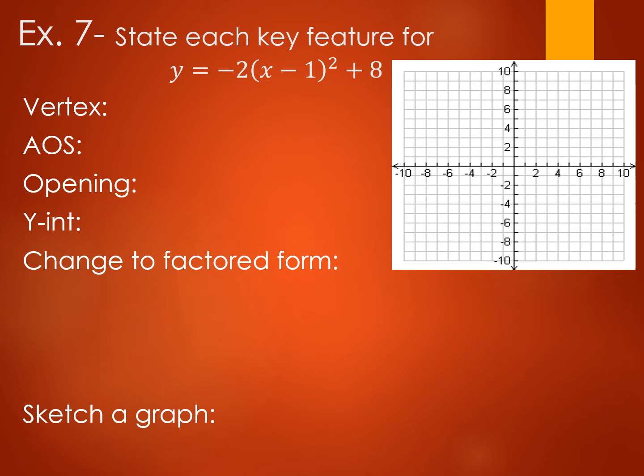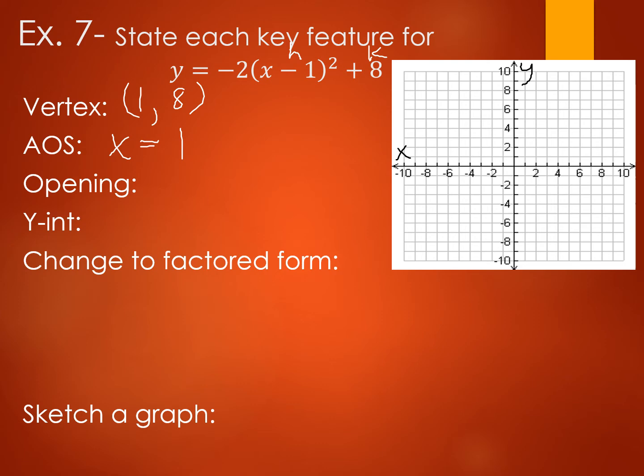We are going to try it one more time. X-axis, y-axis. Our vertex is h and k. Remember, h value is always opposite to how it appears. So right now it looks like it's -1, but it's actually +1 and 8. Our axis of symmetry is always the x coordinate of your vertex.